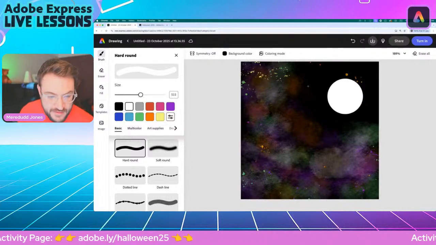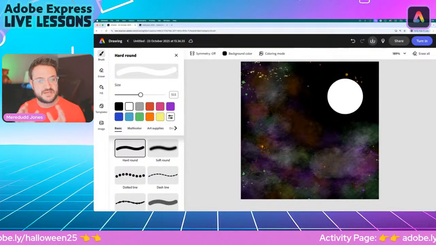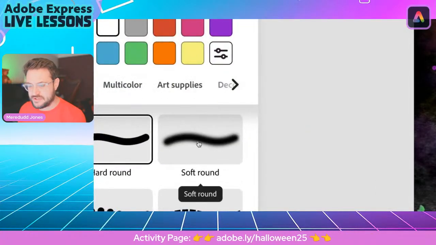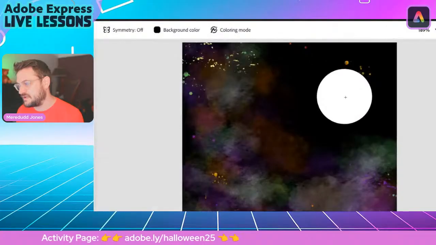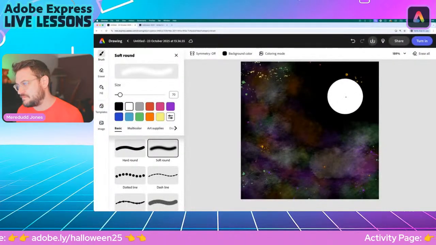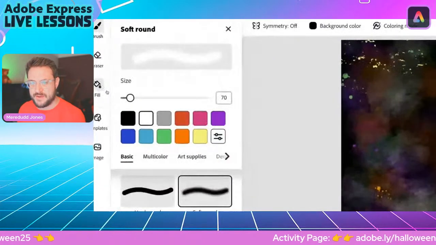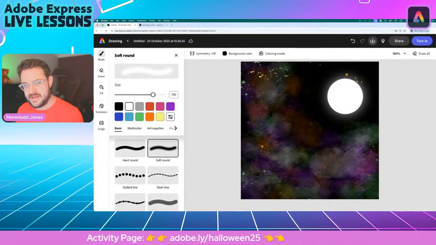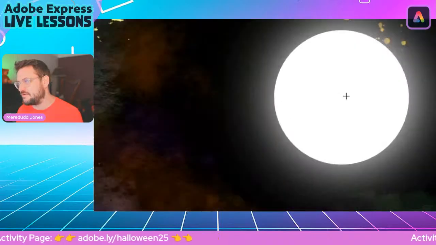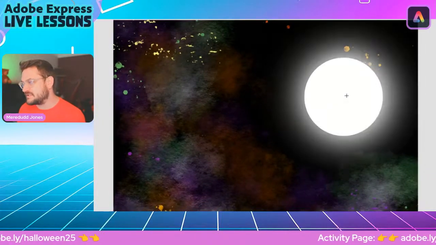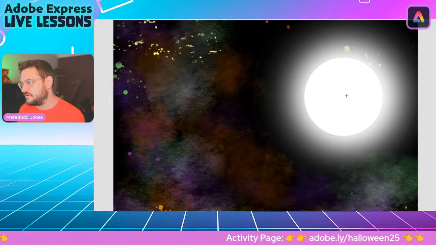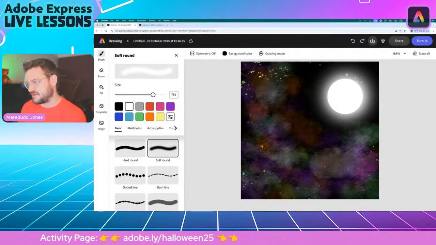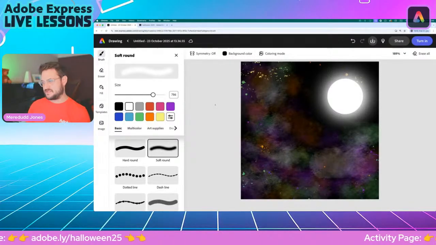And now to give the moon a bit of haze, a bit of mist coming off the moon, I'm going to go to the brush right next door, which is called the soft round brush, and just click in the middle of the moon again. Keep clicking. Oh yeah, my brush is too small. Let's bring it up a bit bigger, about three-quarters. Here we go. You can see now. And the more I click it, you see, the more mist we get. And maybe I went a bit too far. Something like that, I think, is perfect.